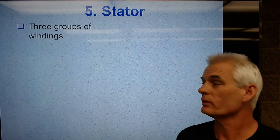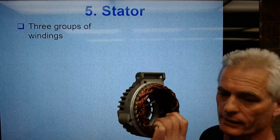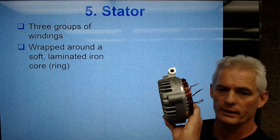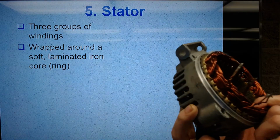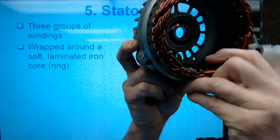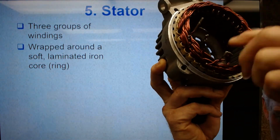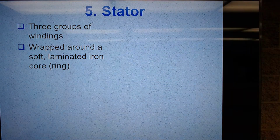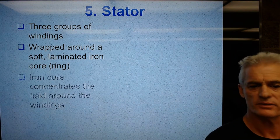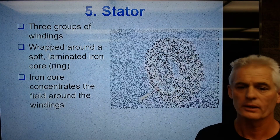So here we go. We're picking up with the stator, number 5. The stator is 3 groups of windings of wire, like I have here in my hand, wrapped around a soft laminated iron core. If you look inside there and get the light to adjust, you can see those little iron bars that they are wrapped around right there. That iron core helps to intensify the magnetic field. So it says the iron core concentrates the field around the windings.